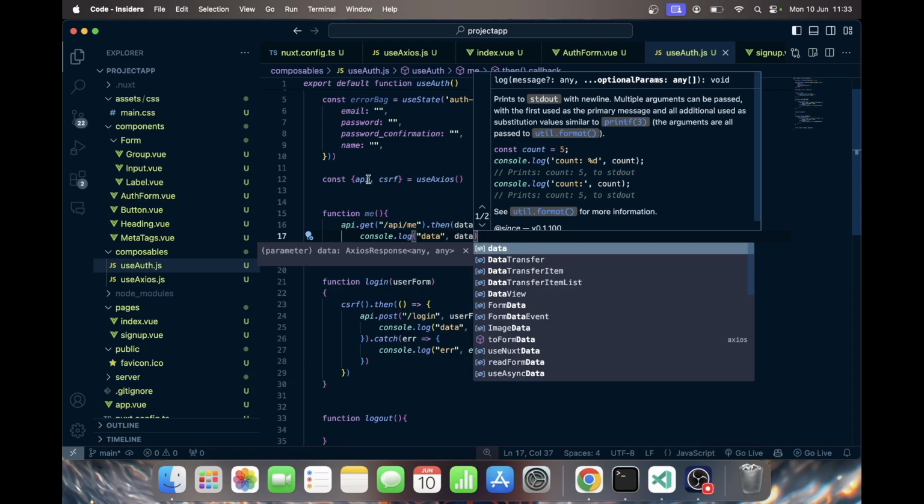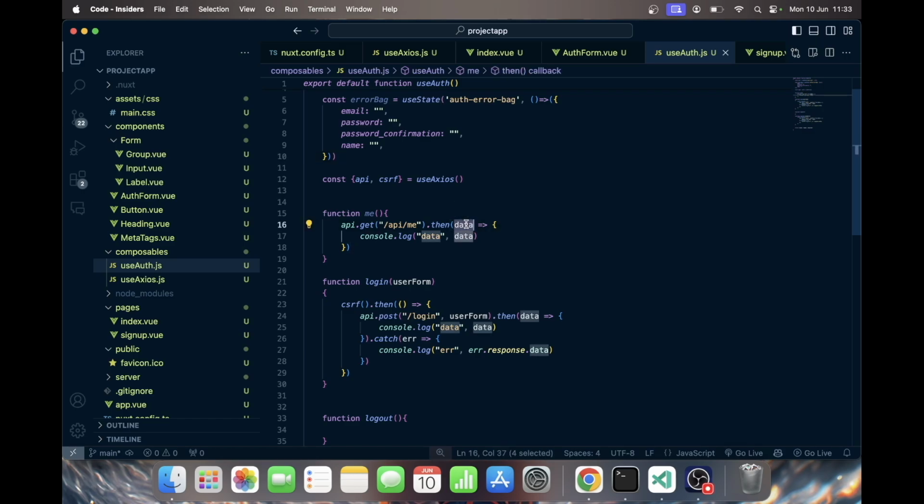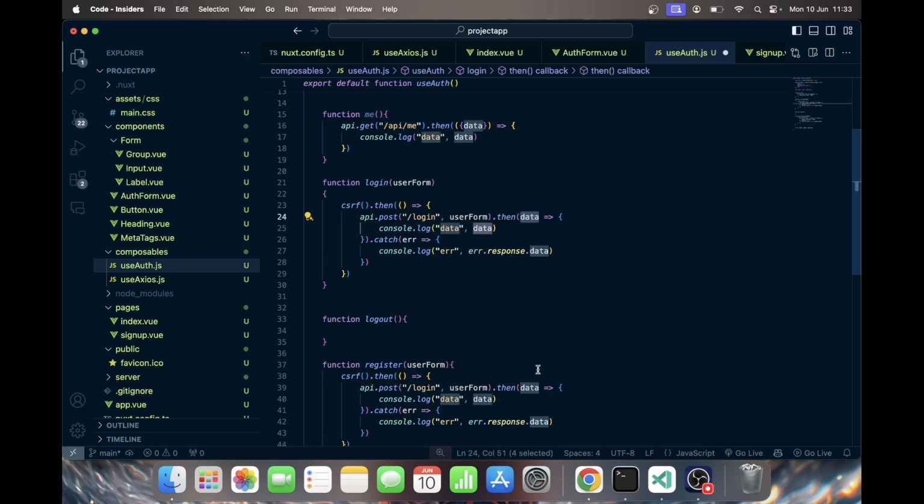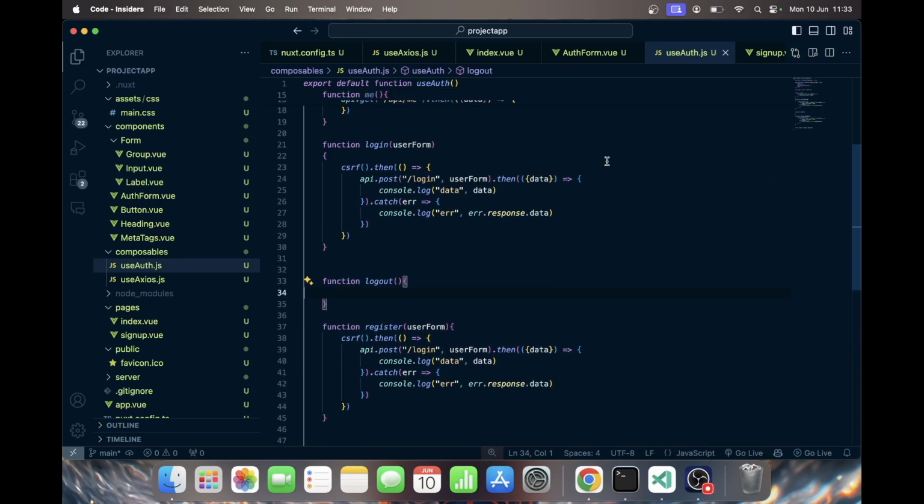I made a little mistake here. It should be like this because it's gonna be response, and within response we have data. Same over here as well. Great.